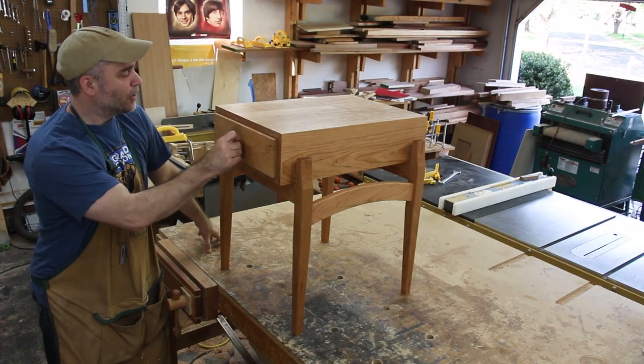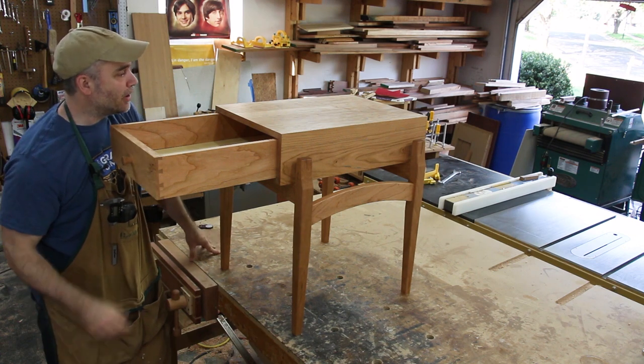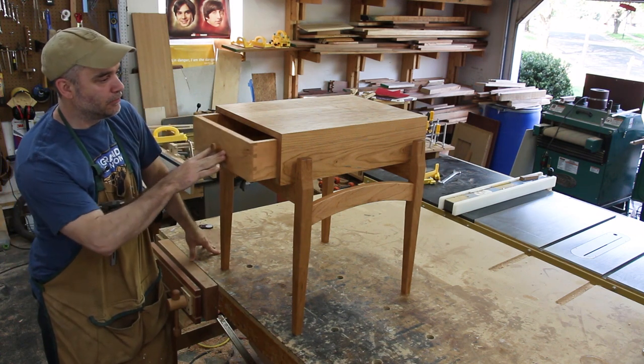I finished the table with a couple coats of General Finishes Armor Seal, and I'm really happy with how it turned out. I like the look of this finish.